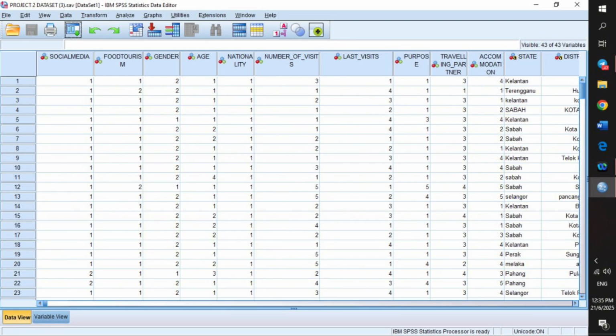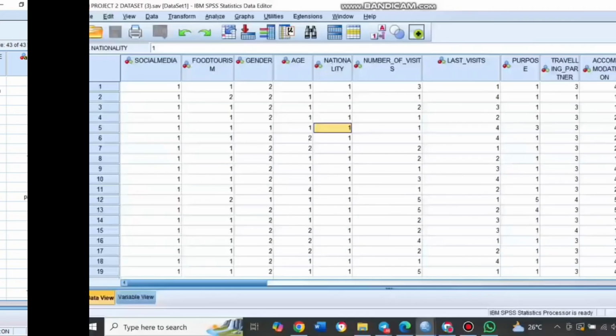We then confirmed the coding of categorical variables like gender and Likert scale items, ensuring all were numerically consistent. We also added descriptive labels for each variable to make the SPSS output easier to interpret. Lastly, we checked that all variables were correctly set as nominal, ordinal, or scale depending on their type. This step helped us prepare a clean, organized dataset for further statistical analysis.